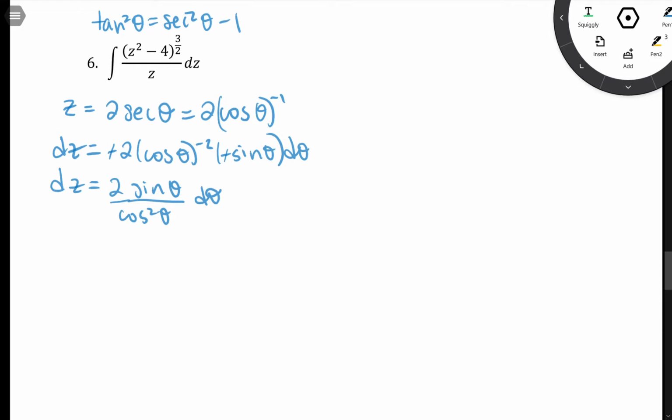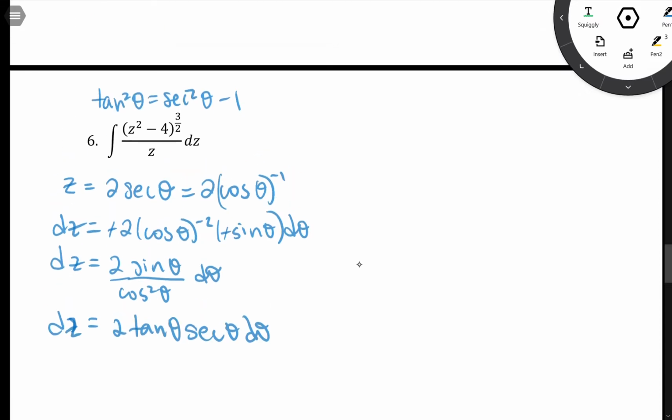And you can certainly leave it like that. If you prefer, excuse me, you can rewrite it as what you'll see in calc books if you look for a list of derivatives. Why so many yawns all of a sudden. The derivative of secant is secant times tangent, and that's actually hidden in here. We have a sine over a cosine, which is a tangent, and then that leaves us with a 1 over cosine, which is a secant. So that's fine as well. It's up to you. So maybe we'll try the secant tangent and see if we have to rewrite later.